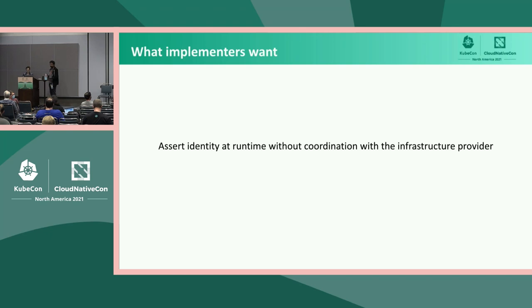So if we step back and then instead look at what the implementers need, Margo and I are the Pinniped authors, along with some others at VMware. So what do we need to solve these problems for folks? It really comes down to a pretty simple requirement. We need some way at runtime to assert identity on a Kubernetes cluster, regardless of how the infrastructure was brought up. So the extension point that we need to integrate with has to be something that's always enabled, doesn't have any configuration, it behaves exactly the same way on every Kubernetes distribution, and probably most importantly, it has to be safe for this purpose. It has to be designed and built for this purpose.